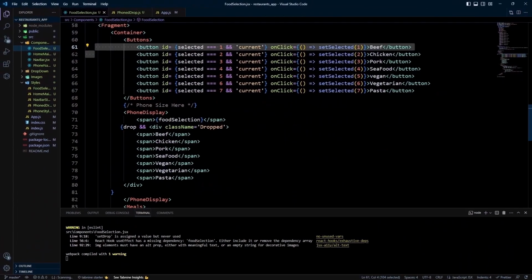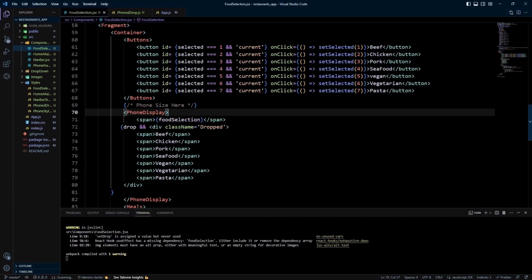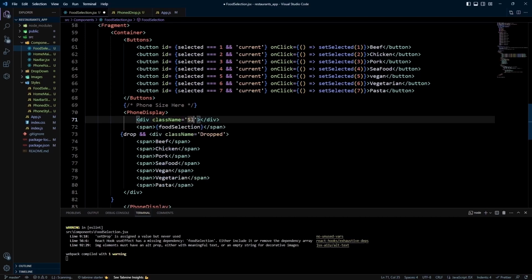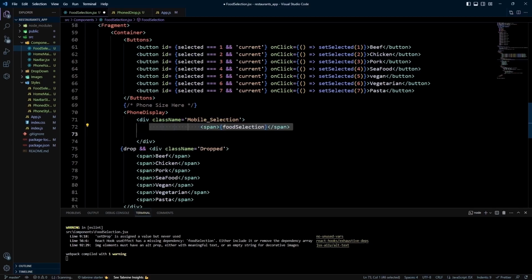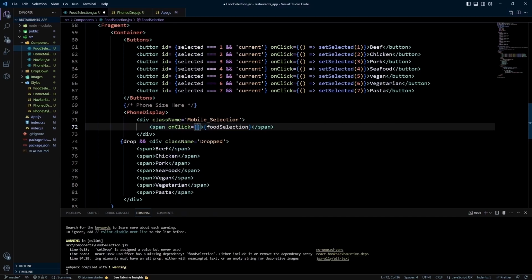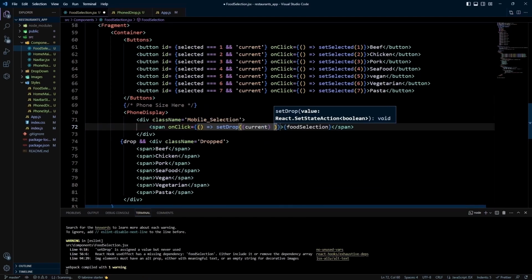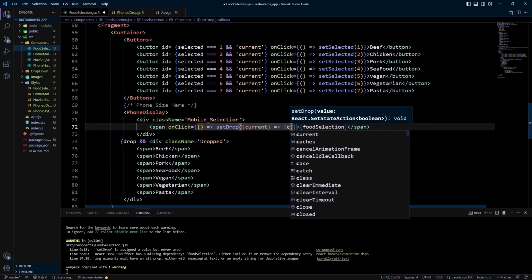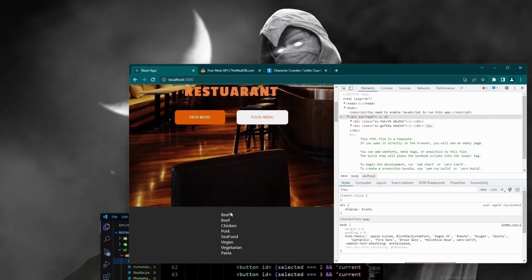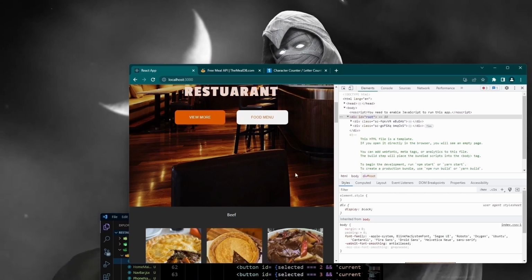But on click of that, I'm gonna put a div right here too, this mobile selection. And we can just put this inside of here. And on click, opposite of drop. There we go. So this is pretty much toggling it on and off. So I click it, it's on, click again, it's off, on, off.